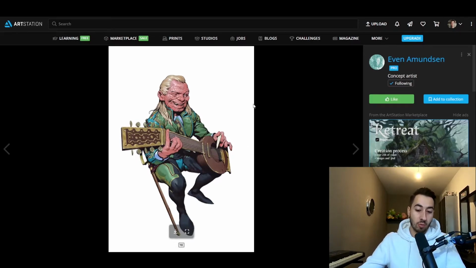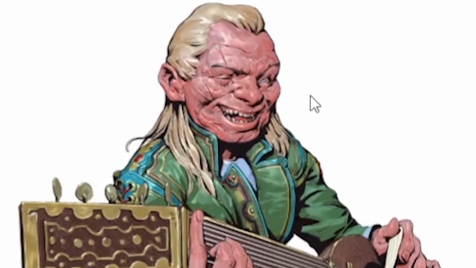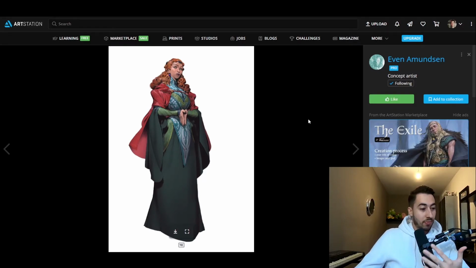We have this bard as well. Look at how much character it has, and it's not only his facial expressions that look like I'm a bard and I have seen some shit, bro. It's not only his facial expressions, right? Again, it's shapes, textures, patterns, and the color combinations. Man, you love to see it. You love to see it, man.